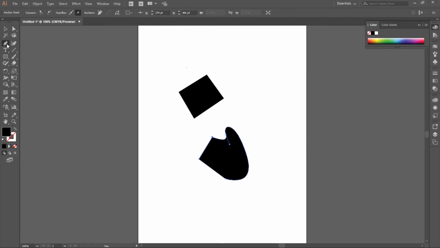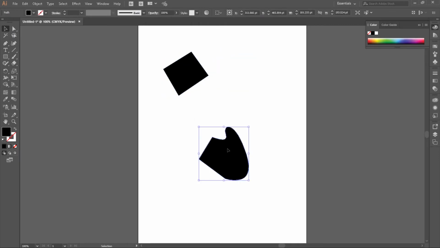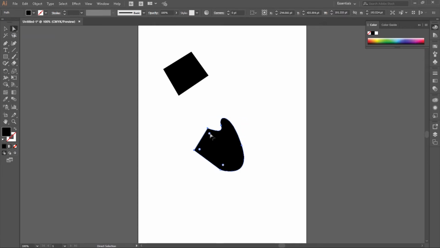And then you can fine tune it with these other options. So let's talk about the Add Anchor Point tool, the Delete Anchor Point tool. And we also have to introduce a tool that you use in combination a lot with the pen tool, which is the Direct Selection tool, which is this white cursor. So this is the regular selection tool. It's used to select an entire path, an entire shape, and move it. The Direct Selection tool is used to select individual anchor points. Okay, so let's go back to the pen tool.